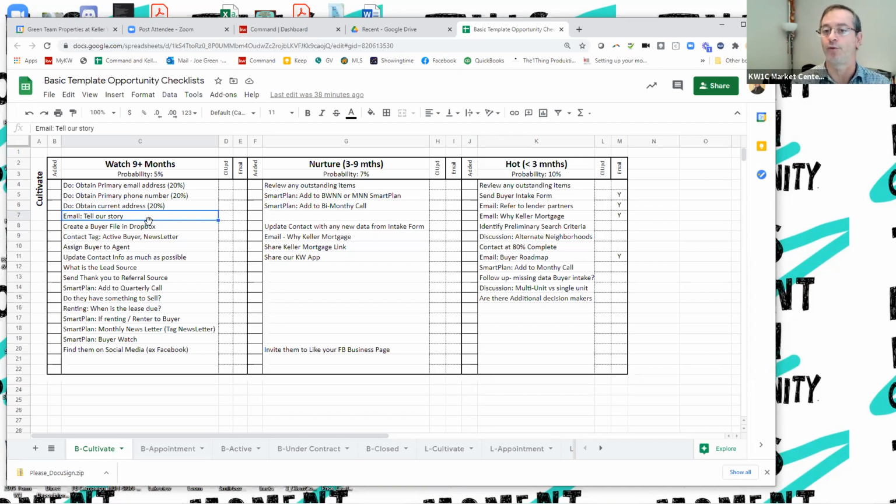But if we had a placeholder for tell your story, then that would force you to create what that story is. And once you've created that, then it's going to be consistent going forward, right? It's done. Now you could tweak it over time. And even this checklist, from my perspective, it's never going to be done 100%, because my goal would be that we have this at a 80% complete, such that it's a living document, right?